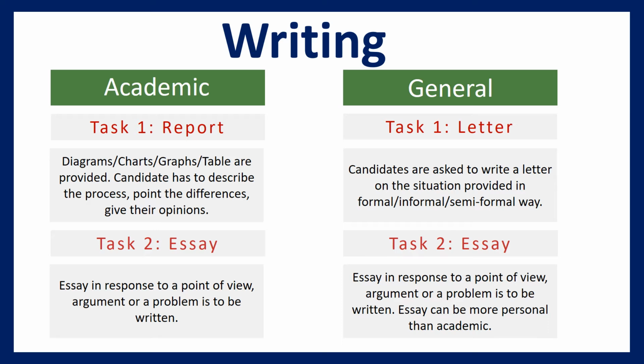Now, let us look at the tasks for the writing section in a little more detail. For the academic module, task 1 is report writing. This report is based on some visual representation such as a diagram, chart, graph or table which will be provided in the paper. The candidate will then have to write a report on it. Task 2, which is the same for academic and general, is an essay. An essay can be in response to a point of view, argument or a problem.